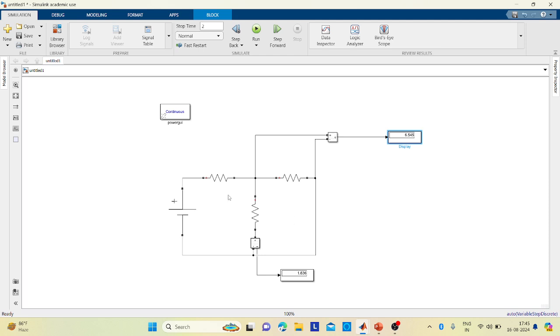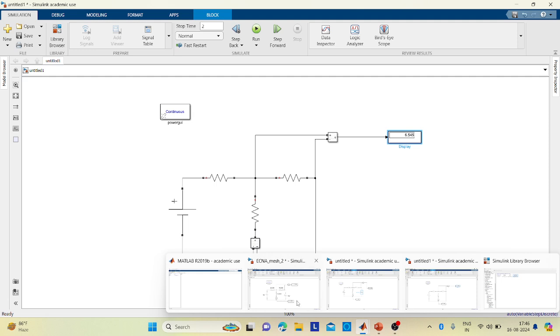And likewise, if you are good at connecting these circuits as early as possible, as fast as you can do all these things, then it is easy to solve any complicated circuit problem. Not only circuit problems, but also many subjects which are related to electronics, electrical, mechanical, or any other engineering. So you should know how to connect these simulation blocks in a proper way. So that is all for today's session under Matlab.